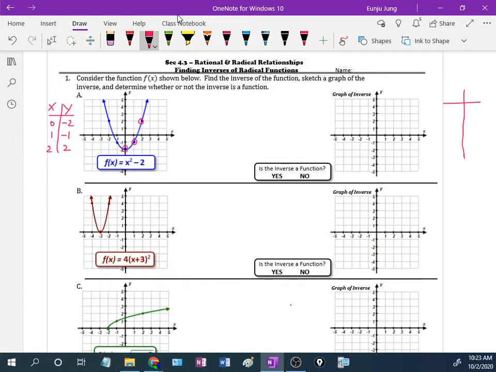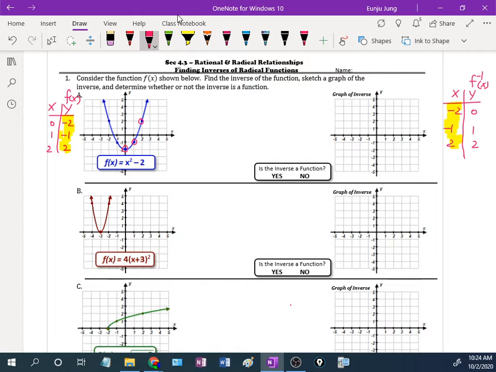Inverse function is simply we swap x and y, right? So I wrote x and y, but I'm going to say this is my inverse of the function, f inverse of x. So that is the notation for the inverse. So I simply swap these y's all coming to x values. So let's swap it. -2 and 0, -1 and 1, 2 and 2. I swap x column and y column, and I wrote it again in the xy table. So this is f of x, and the other is inverse of f of x.